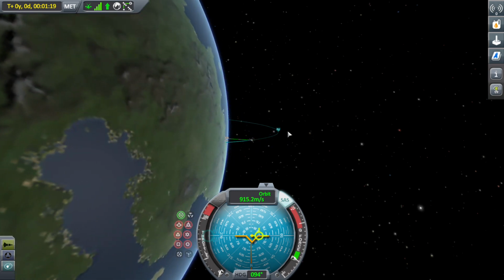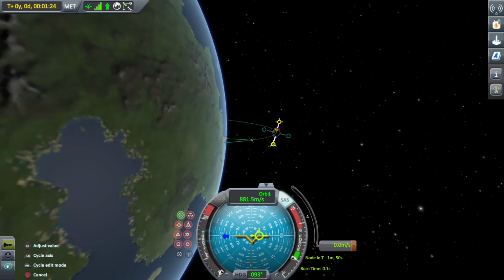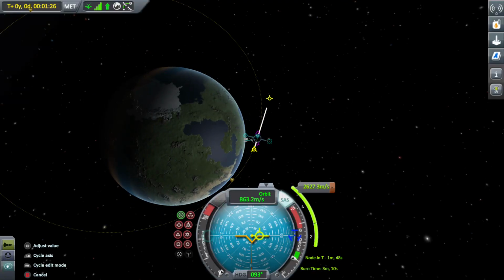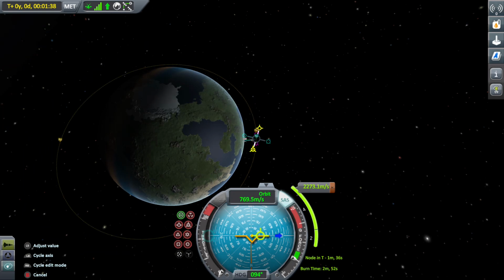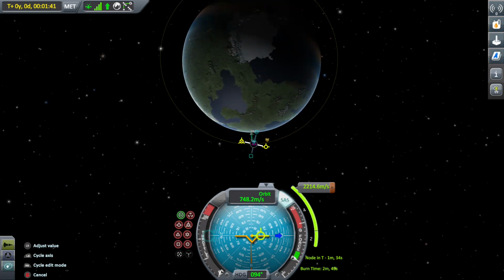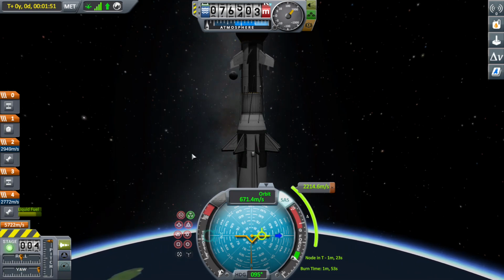Okay, now I am going to add a maneuver, which is how I move. Okay, let me just, so this, okay, that's a bit much. And now, this is how you make your orbit. Okay. Yeah, cancel. No, keep SAS on. Now I need to turn my... Okay. Will it move?